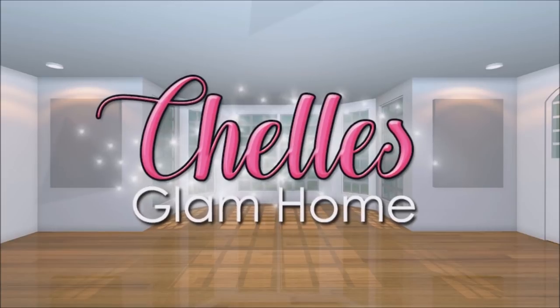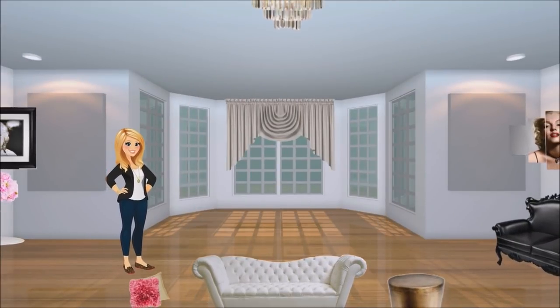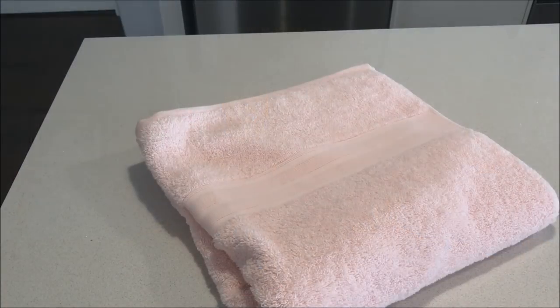Well, today I'm excited to share another DIY Mother's Day inspired project. This time I'm taking a simple bathroom towel and creating my very own towel cake. I hope you enjoy.